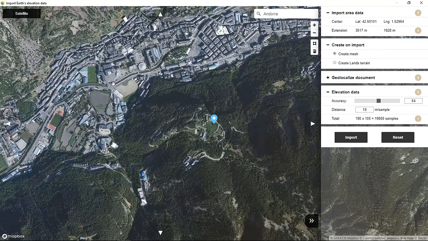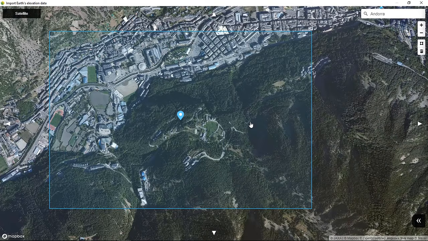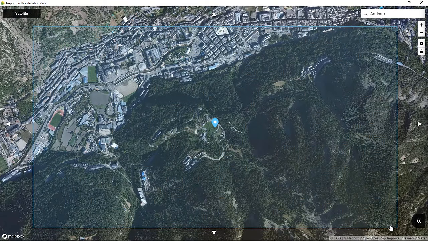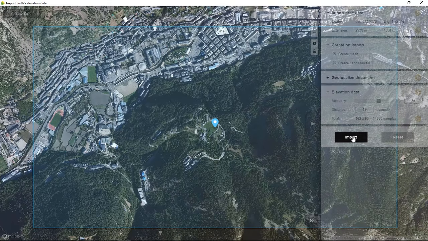We can define the boundary of the area that we want to import by using this rectangle icon, and then selecting with a cross window. Actually, if we collapse the dialog, we can make this area bigger. Then just click on the import option.